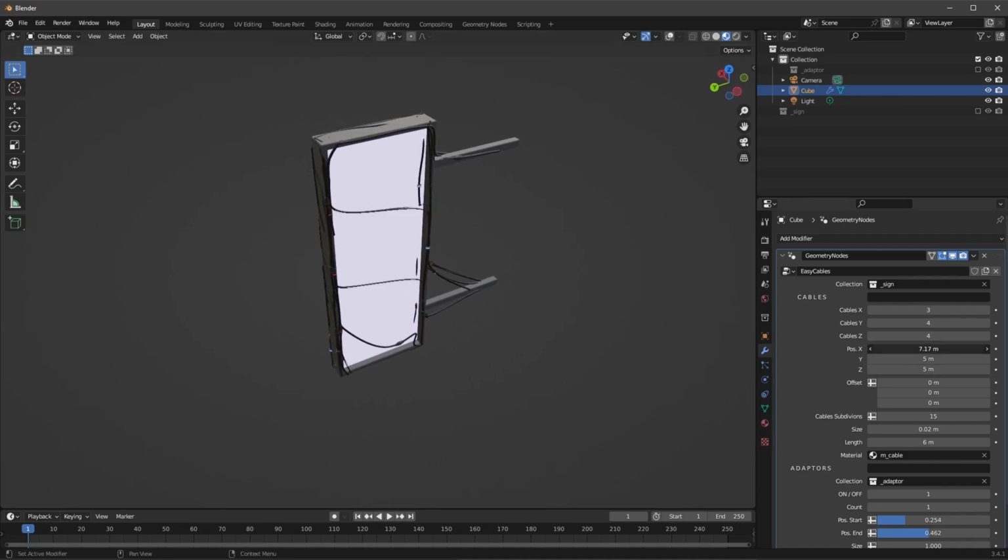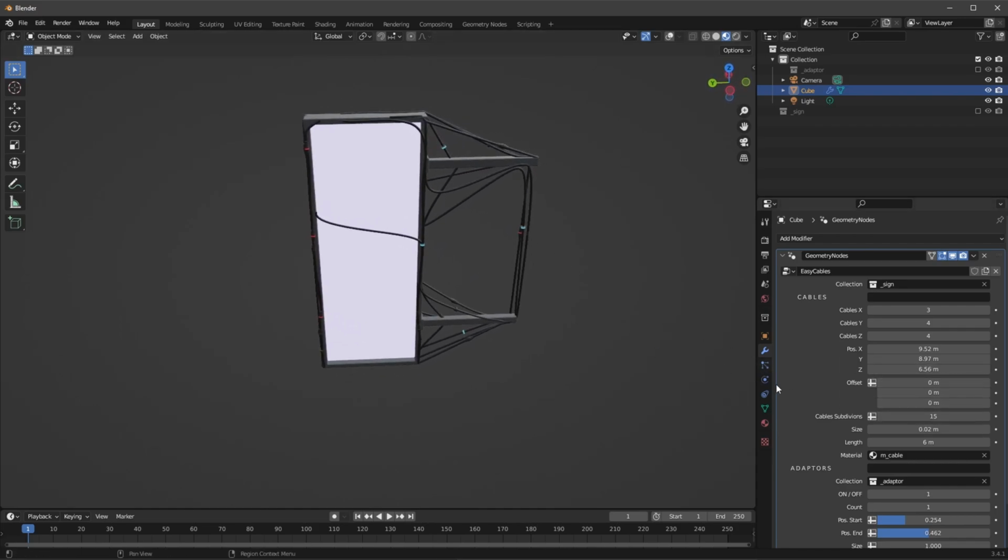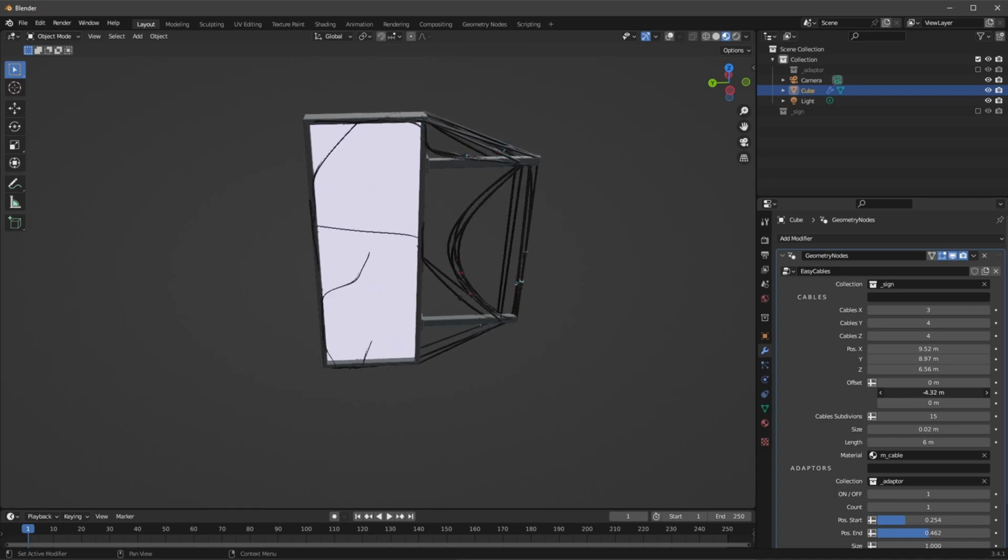So let me show you what I mean. Let's increase the position of the X value and now the Y value. So that's going a little bit more to the right. And when we are increasing the Z value or decrease this one, you will see that this will adjust. So you have to play with these settings, and if you want to adjust this a little bit more, you can always offset this into one direction. So maybe you want to have the cables more on the right side or on the left side. So that's up to you as well if you want to do this.